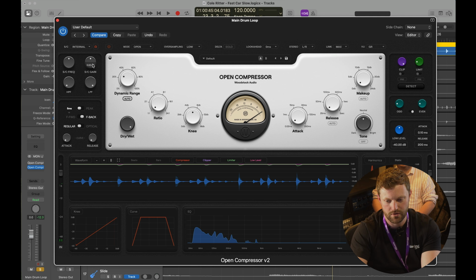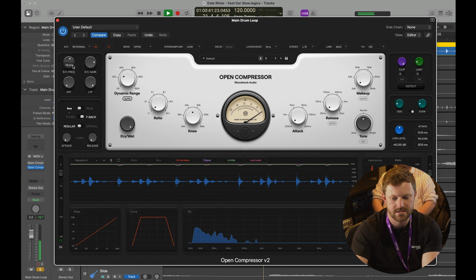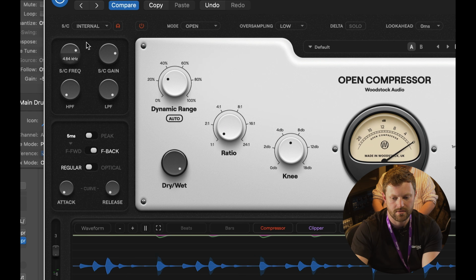This is a new feature on V2. It's got a sidechain listen. And what we can do here is find where that hi-hat is. The challenge is it's quite similar to the snare, right?